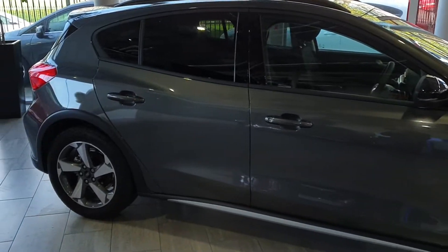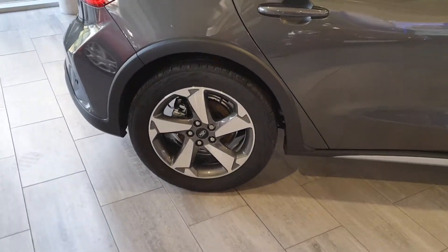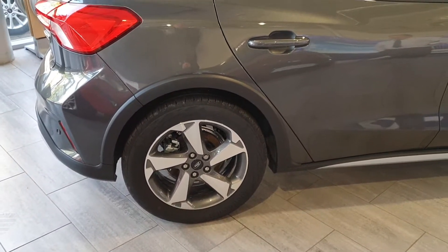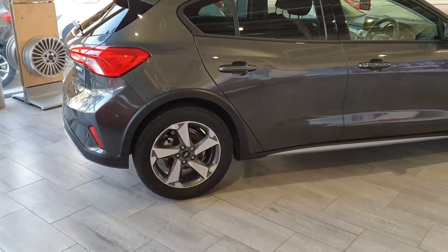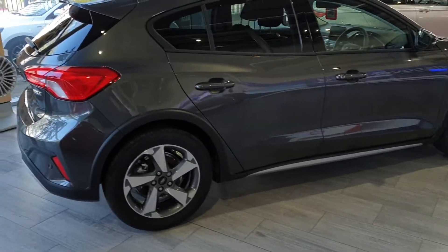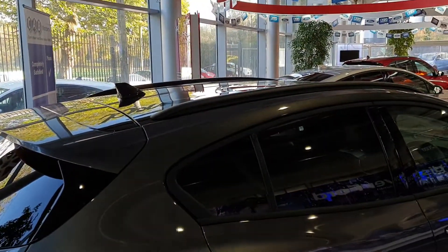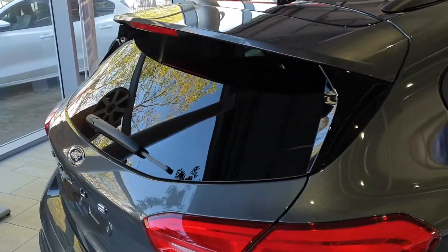With the Active model, it sets itself apart by having slightly bigger alloy wheels with an awful lot more ground clearance, slightly larger plain suspension, full body cladding around the wheel arches, around the side skirts and around the front and back bumpers. There is a rear spoiler, rear privacy glass and black roof rails which set it apart from the normal model.